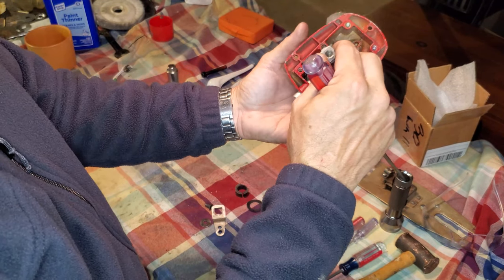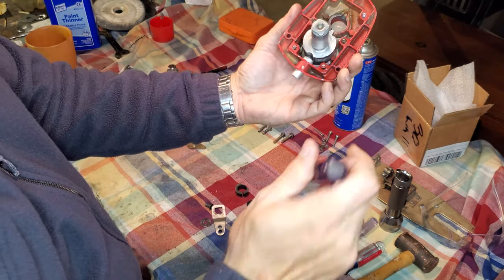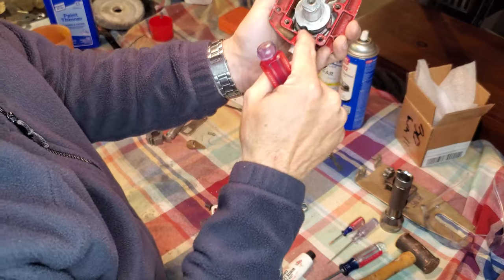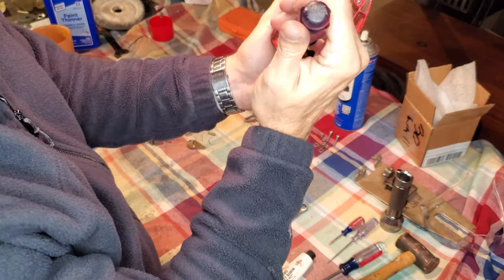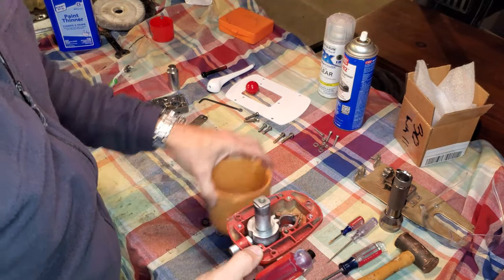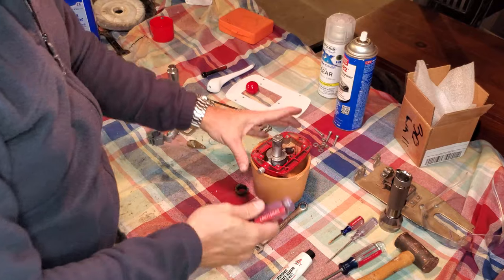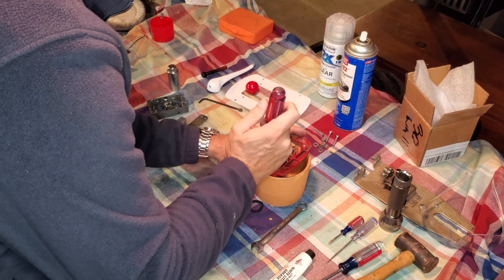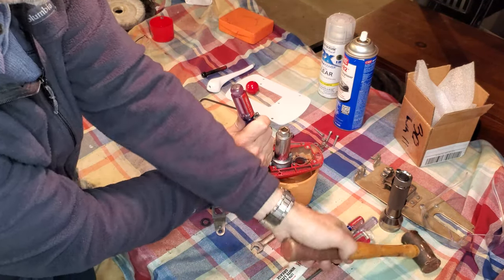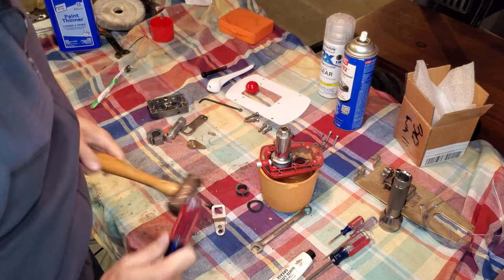I then took the throttle shaft and dropped it in, just got it seated, and then took my special screwdriver, slipped it in there, and applied a ton of pressure, because that is a very strong spring in there, to compress that bearing and pull it tight. Then with the shell sitting in this pot right here, using a couple pieces of rag to protect the finish, I was able to pull that back, and then took a spark plug socket, dropped it on the shaft like that, and once I had the ball pulled back and held in place, I was able to tap that gently until it was seated.